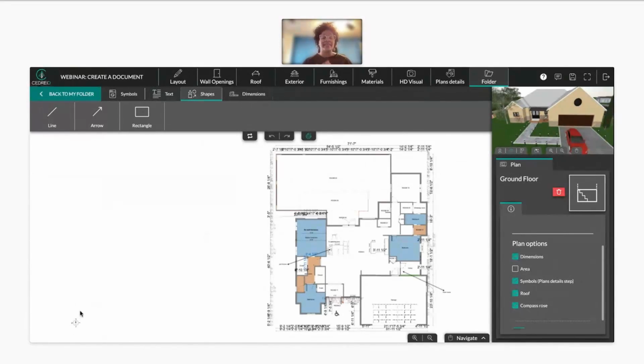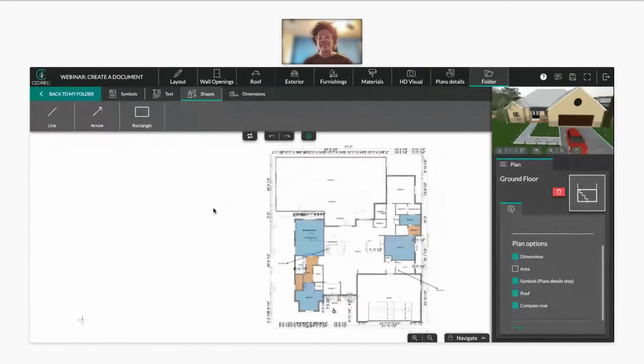So always keep that in mind. If your compass rose is far away from your house, when you download your blueprints, you're going to see what that download is going to look like. And a lot of times I get, Michelle, well, my plan is zoomed all the way out. I don't understand what's going on. Or sometimes it's cut in half. And that's because your compass rose is far away from your plan. So always just keep that in mind.